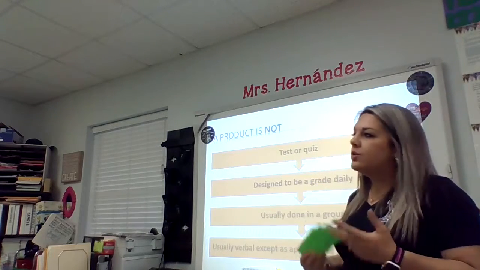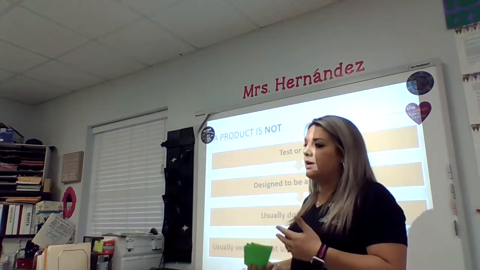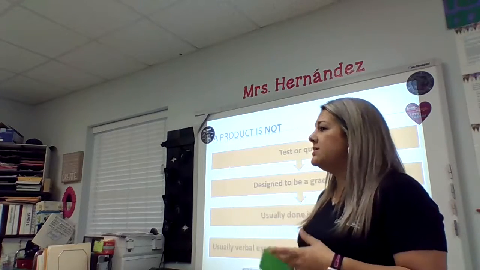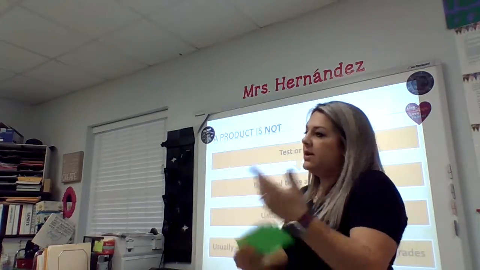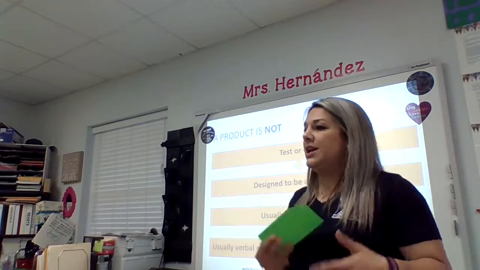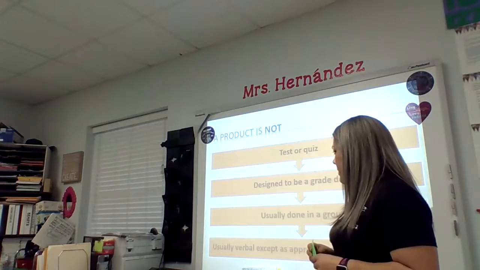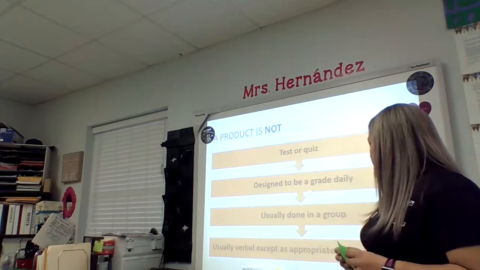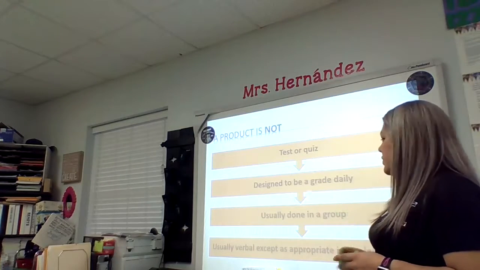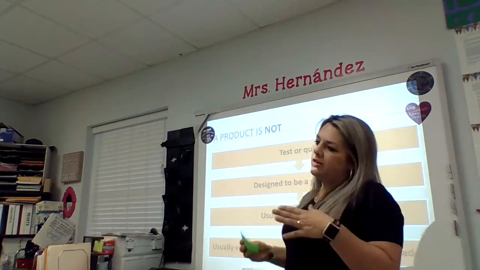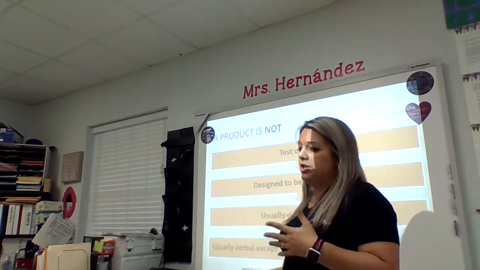So we don't want to grade them every time they take this end product because at the beginning, as we all know, they might not understand the lesson. So we're trying to gauge where they're at the end of that lesson. It's usually done in a group. It's usually verbal, except as appropriate in the lower grades. So, of course, this is all catered to the grade level that you're teaching as well.